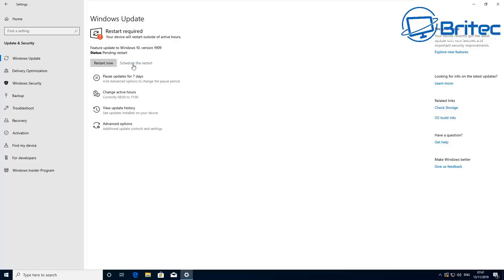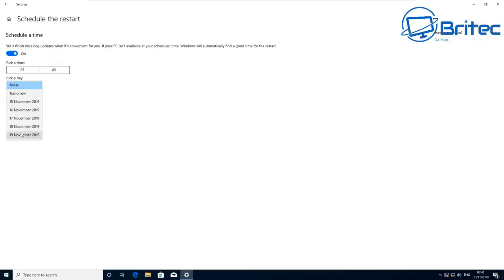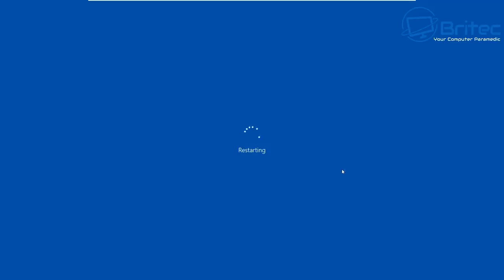The good thing I like about Windows now is they've added this little feature where you can schedule the restart process, whereas you were forced to restart straight away, and you could lose saved documents which you had open at that particular time. So now they give you a bit of a schedule where you can reboot. So if you work up until 5 o'clock, you could put in there reboot system at 6 o'clock, and then let it restart the system and implement that update which you've just downloaded. So that's a nice little added feature that they've added in there.